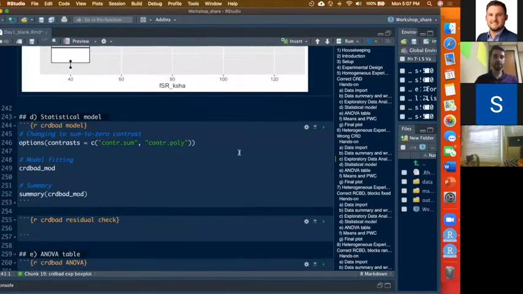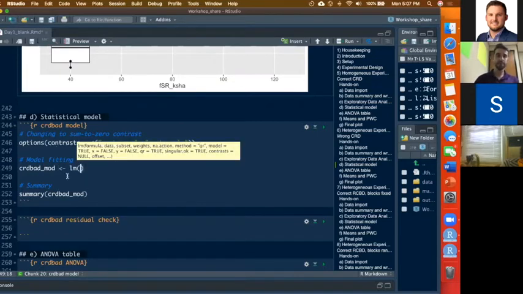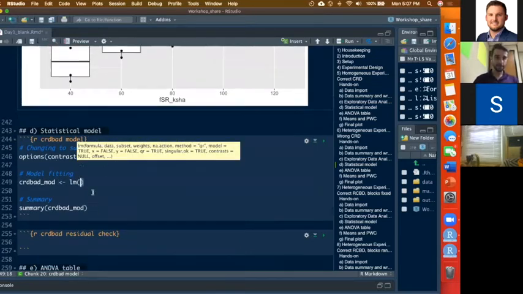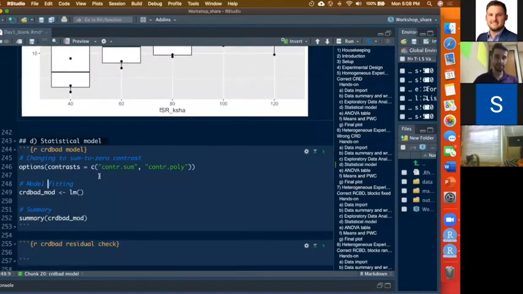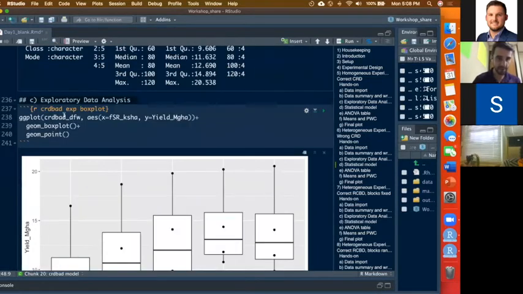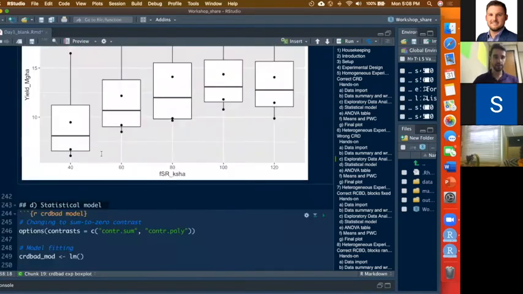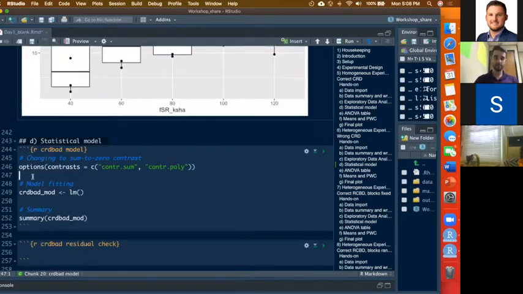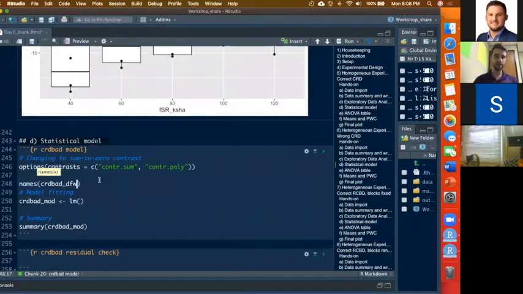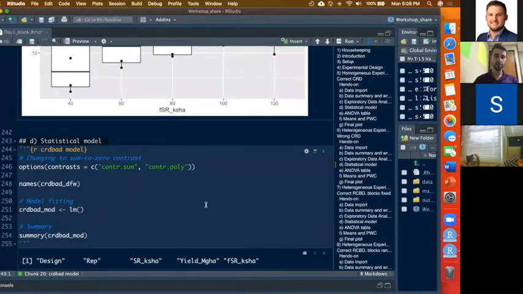Okay, so let's run that statistical model again. So we run that options part, and then the model is basically the same as we ran before. So we're going to use the lm function. Let me first copy the data set name. I'm going to come down here, use the function names so we can look at the column names, and then it's going to be easier for us to just copy and paste.